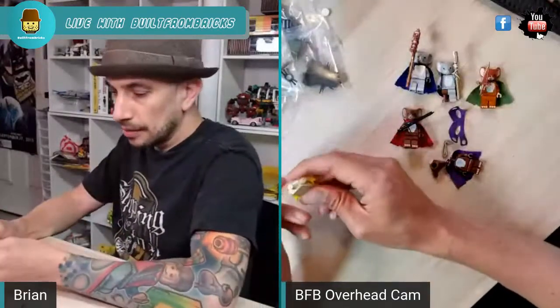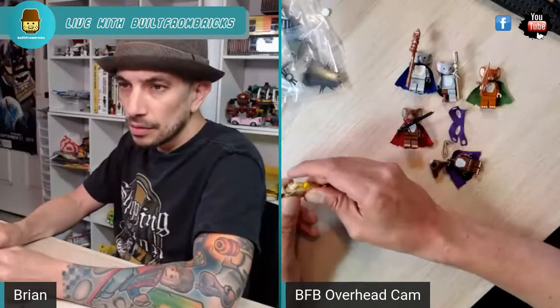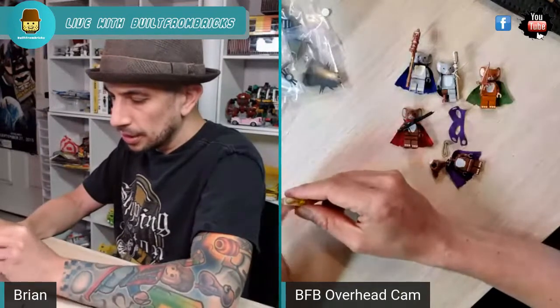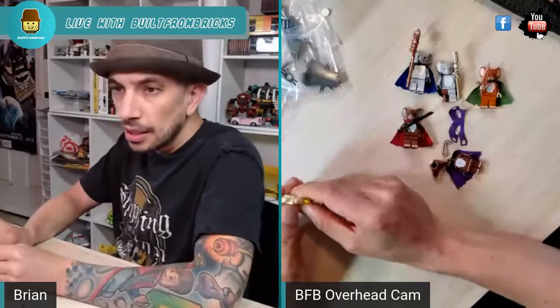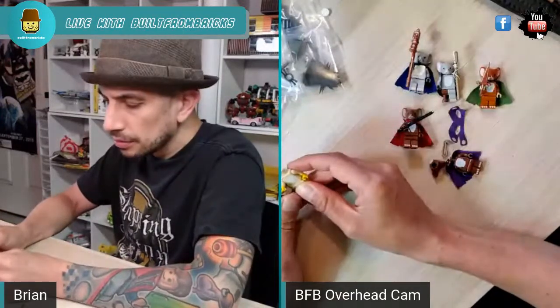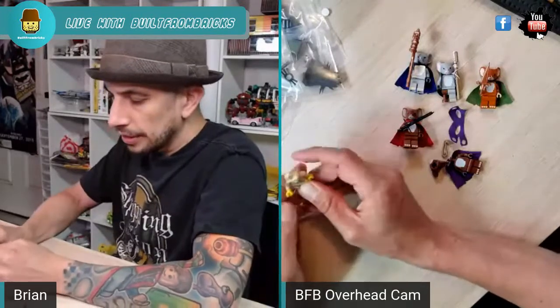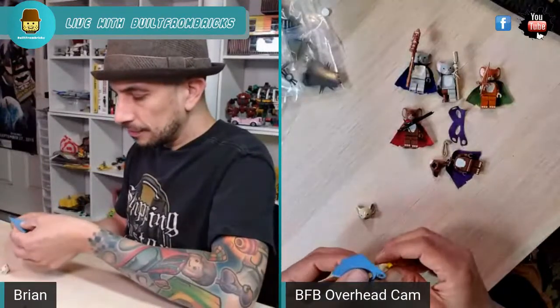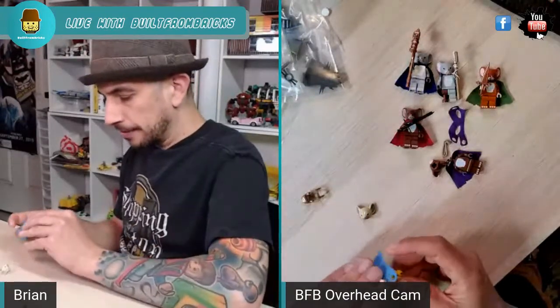It has a piece here. It's kind of like a bandolier type of thing. See which way it goes on. Looking at the picture, it looks like it goes like this. Okay, it sits there. So you get that. And then, of course, will he be without a cape? I think the cape should go on first. Always the cape on first.